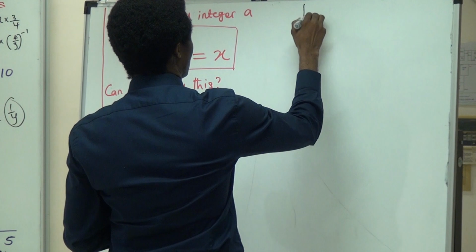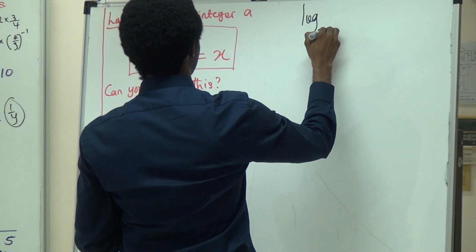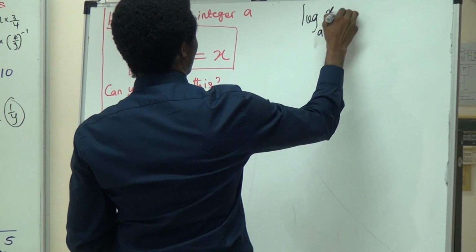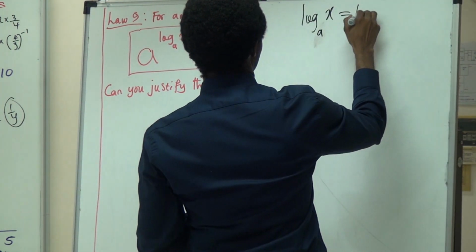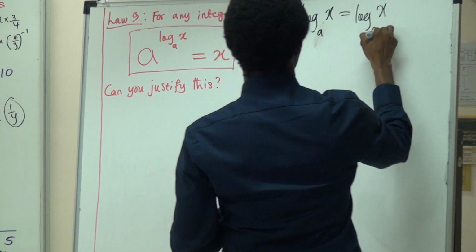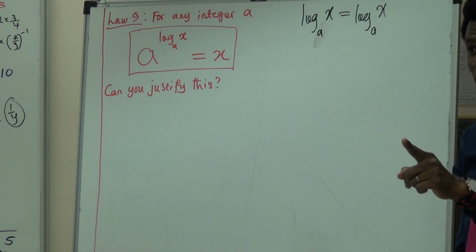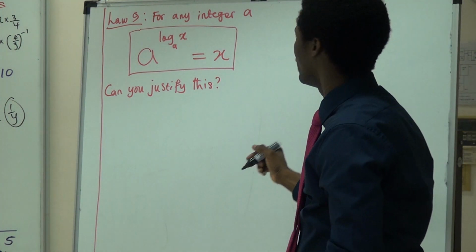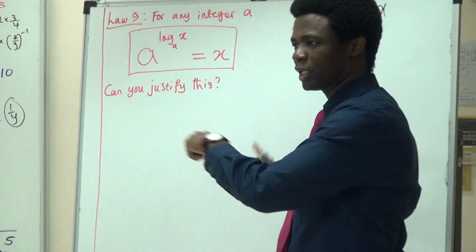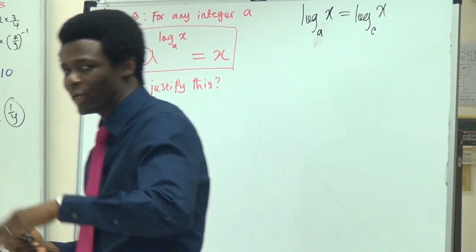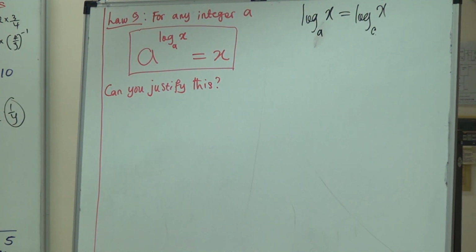Let's write that. Log x base a like this? Equals log x base a. It's right, but that's not the way we look at it. But it's right, because if you are able to establish that. Do you understand how this works? No. Does anybody understand it? I need to remind them of that law. What is that law?